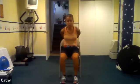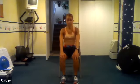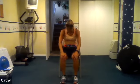And then from here, lift the heart and chest, gaze up. Now, depending on what kind of chair you have, your hands might hit the back of the chair. That's okay. Just try to keep the arms nice and straight, gaze up here. Take one more breath. And now on the exhale, release the hands to the knees and take the rounded back and the chin to the chest.